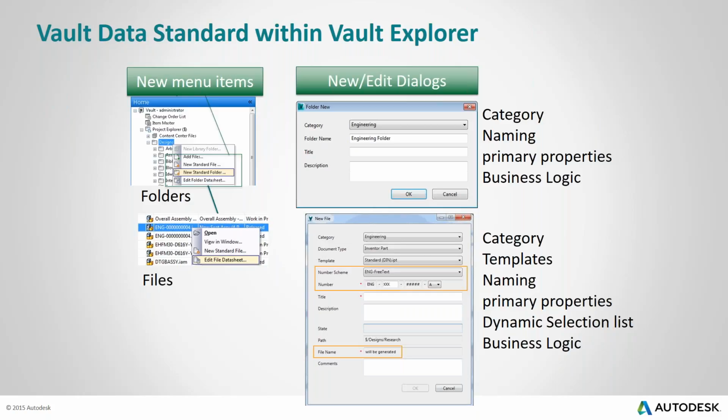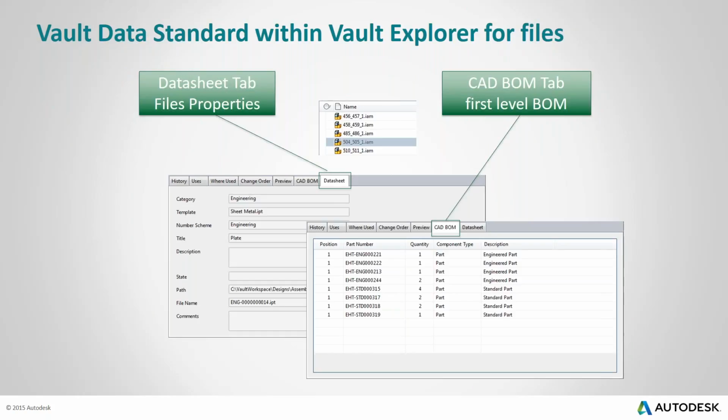So that is something that can be managed through data standards. I can create a standard folder with specific subfolders within it automatically in a single click instead of having to create a folder structure manually.